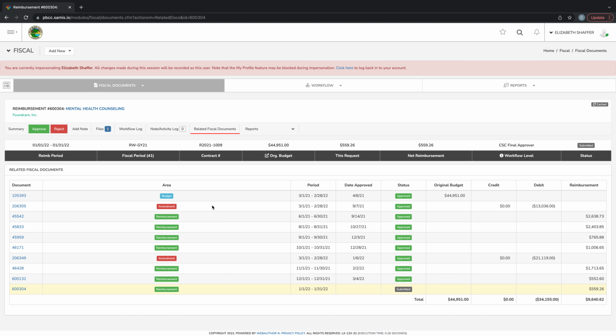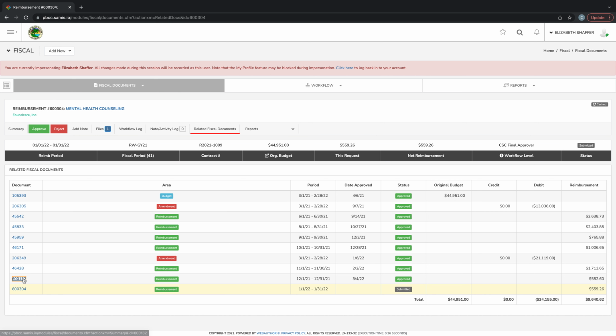I guess maybe they had an amendment to their contract. Then there was a reimbursement. There was another reimbursement for August, September, October, right? Then there was another amendment, so further reducing the total allocation. Interesting. And then there was another reimbursement, and then we are here, the submitted.